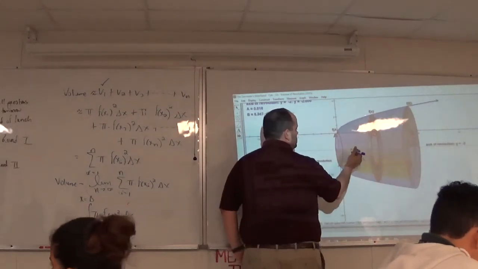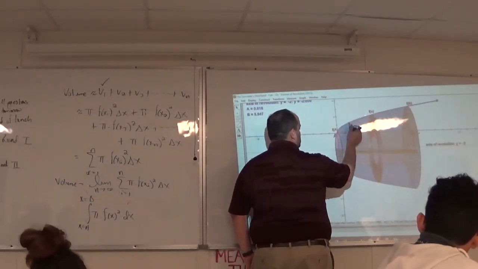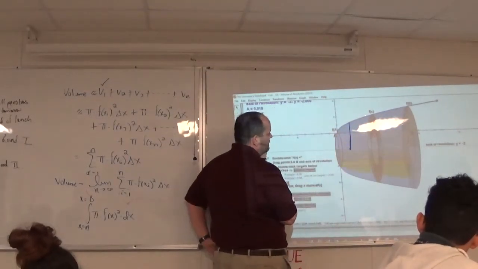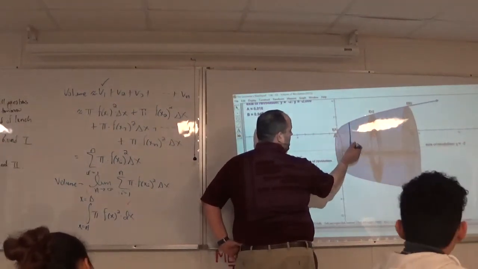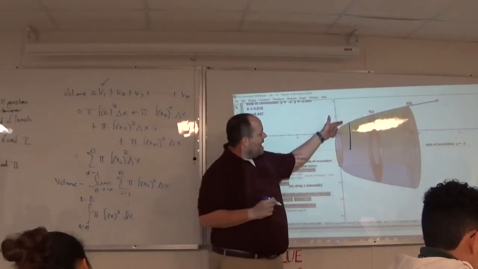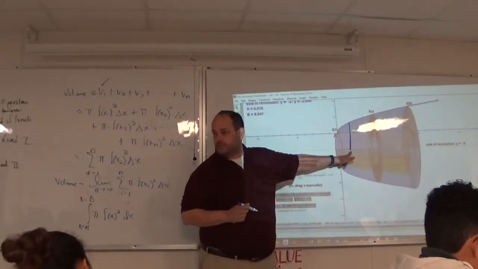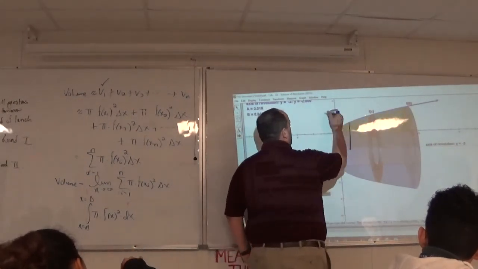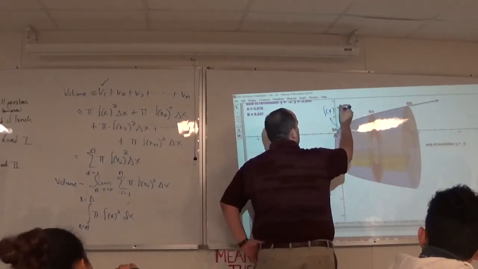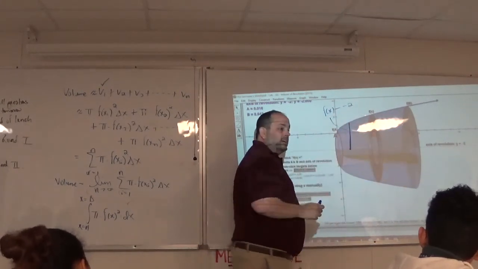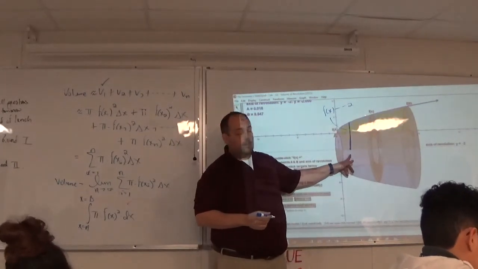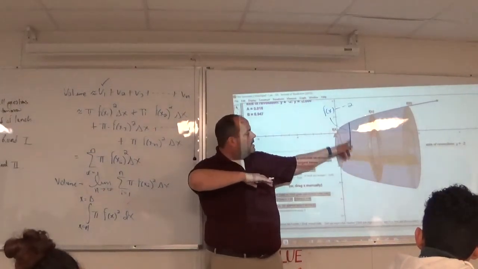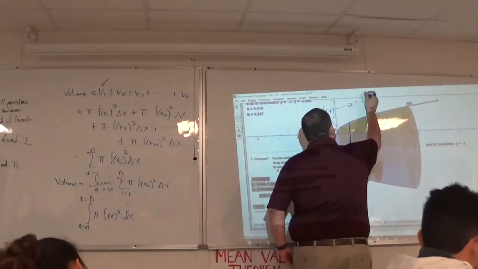The radius starts here, and you go out to the curve. Are you okay with that? Yeah. You always start in the axis of rotation. For this one, how long is that radius? F of x. I disagree. How long is the radius if you go all the way down to the axis of revolution? You could say f of x plus, or you could say f of x minus negative 2, top minus bottom. Your top curve is f of x, your bottom line is y equals negative 2. So the length is f of x plus 2. That's how long that is.